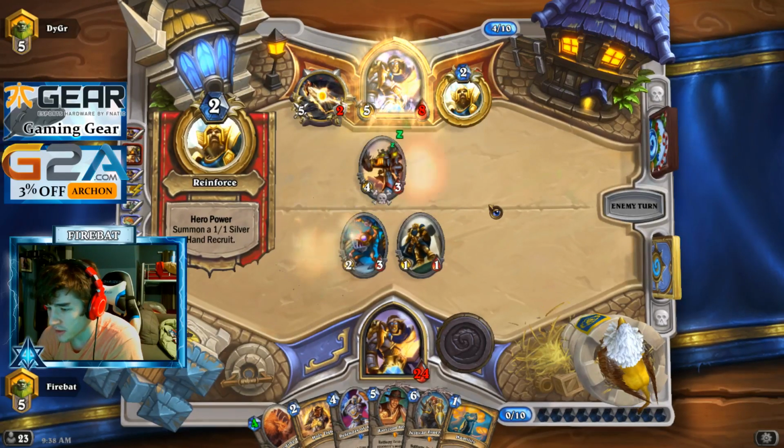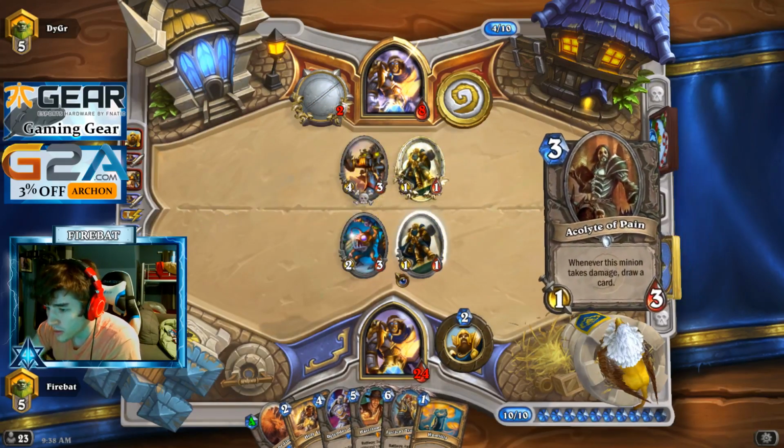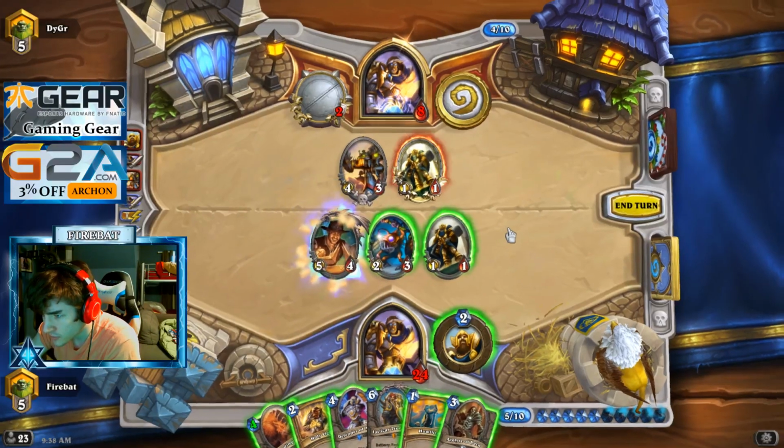Four, five. Reporting for duty. Not quite lethal. Let's draw 2 cards off of his card. That belongs in a museum.